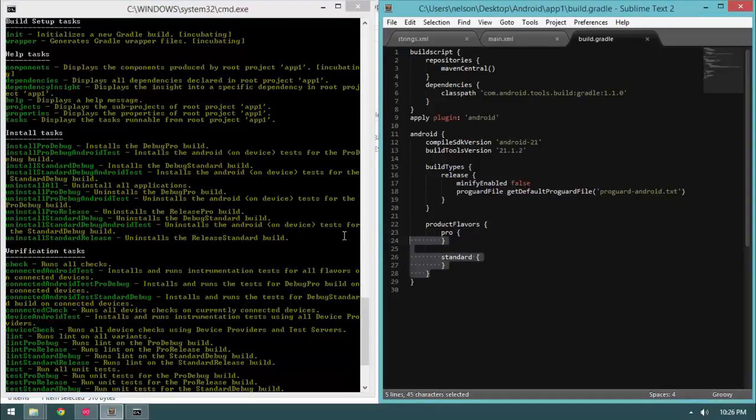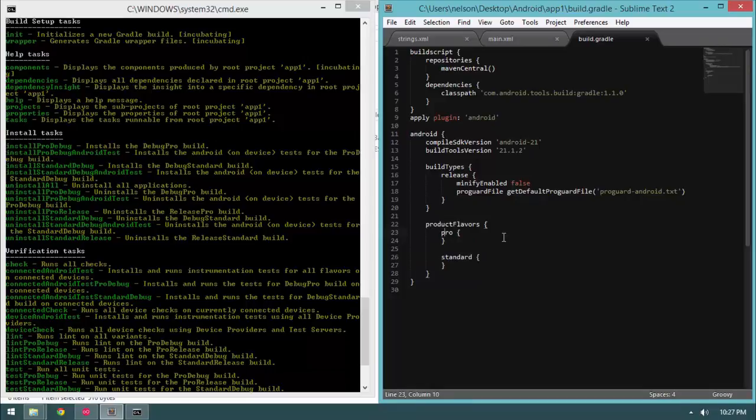However, there's a slight problem with the way I've organized these flavors. The problem is that they will both share the same application ID. They'll both share the same package name. Now that's a problem, because remember, with Android, your applications are uniquely identified by your package ID. If you have two flavors with the same package ID, they'll overwrite one another. That might actually be very well what you want to have happen. You might want to have a person download and replace it with the Pro version if they only have the standard. But in our case, I want to be able to install both of these simultaneously on the same device and treat them as if they were two completely separate applications.